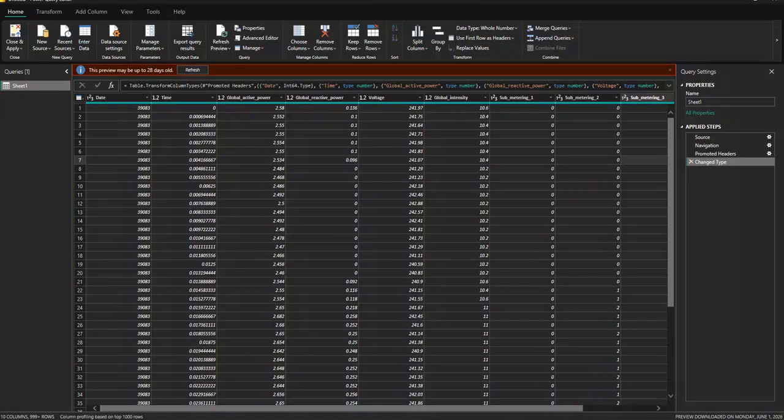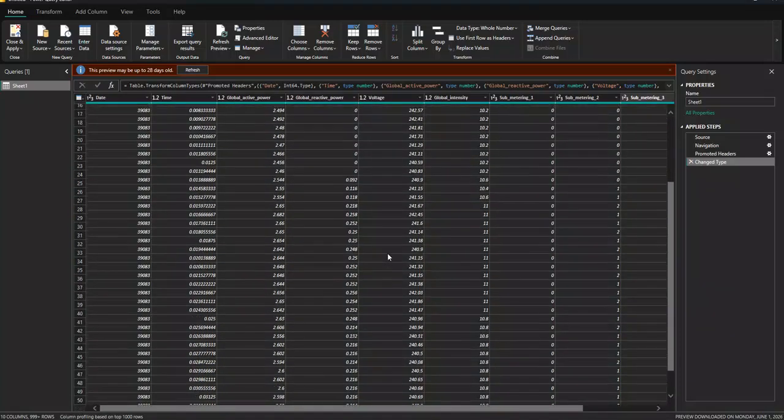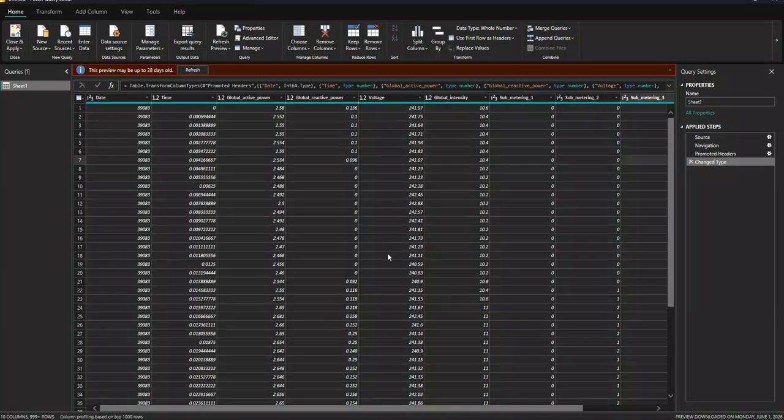And now, before we get to do data manipulation, or rather data visualization, we need to clean our data. The first step of data cleaning is to get rid of empty columns, empty rows, or empty cells.